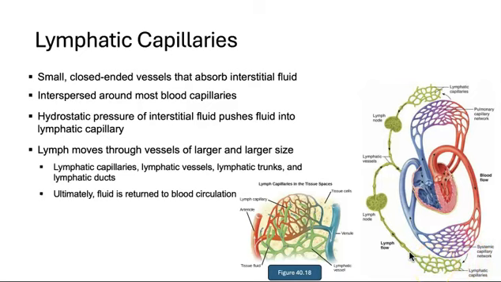It'll move through a structure which we call an afferent lymphatic vessel into our lymph node. We'll talk more about this in the next slide. And then it exits the lymph node through an efferent lymphatic vessel and then into lymphatic trunks, which then takes it to a lymphatic duct, and that will drain into our veins.